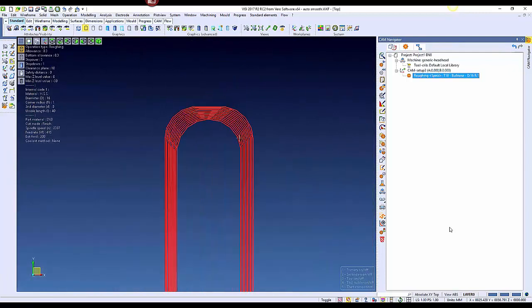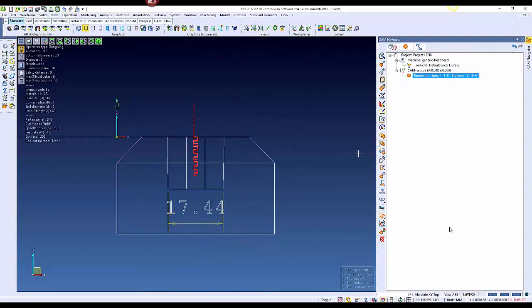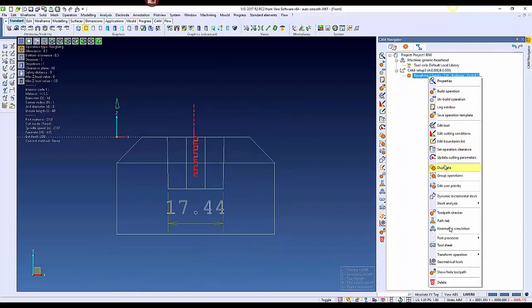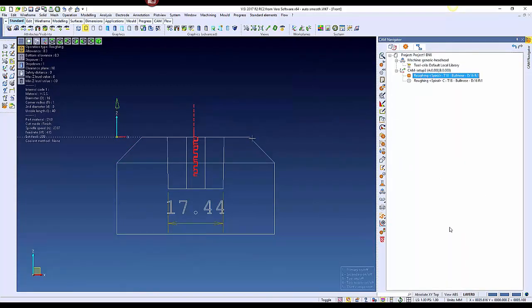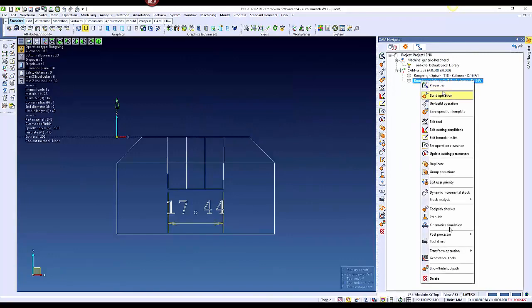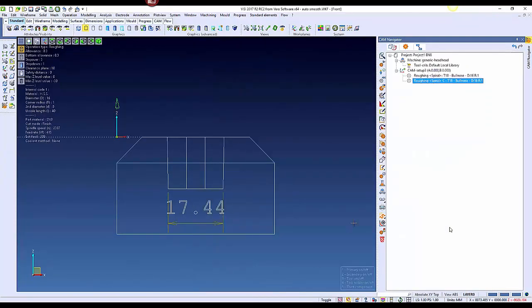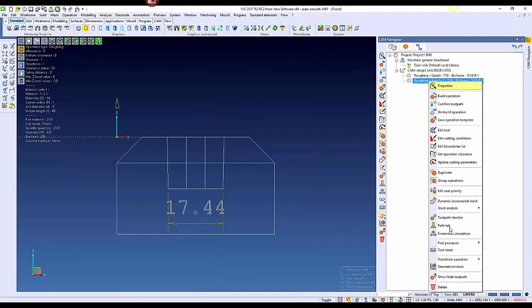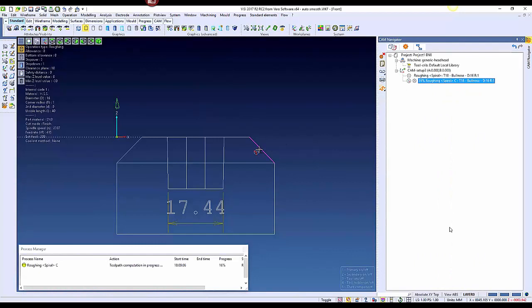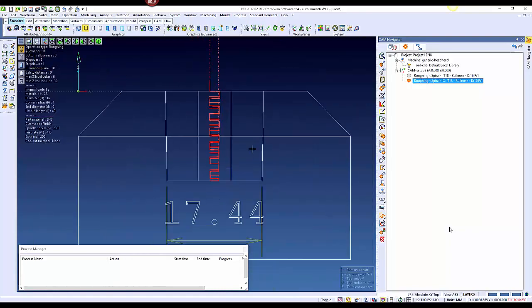Obviously, we check our toolpaths before we send to the machine, so we would have caught this, but let's go in and adjust that. I'll duplicate it first so we can see the difference. Open that up, properties, and you can see the automatic smoothing option here now. So let's uncheck that, say OK, and build. So that's also something you could set in a template or a snapshot, as well as defaulting it as well.